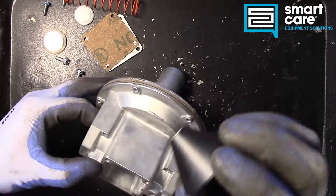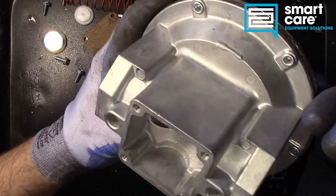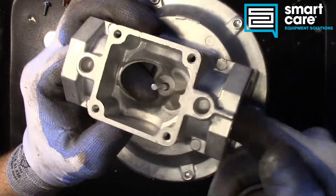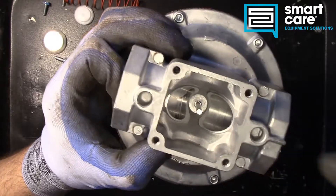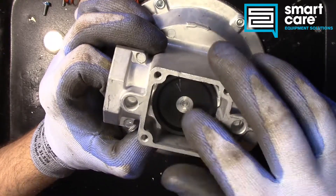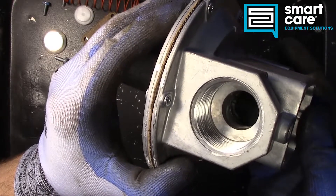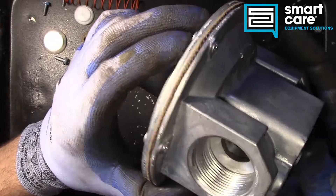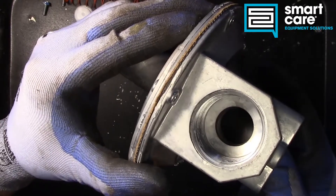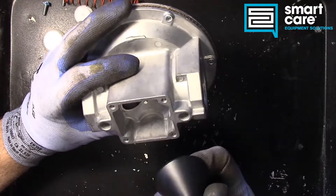There's our cone, and now you actually get a really good view into what's going on inside this straight-through regulator. You can see the inlet passage over here feeds in and the outlet passage over here feeds out, and we just have this big open space in between. When we need to reduce that flow, the diaphragm lifting up would pull this cone up to block that passage. But as flow needs to increase, the cone drops down, and in its most open position we get an almost completely unrestricted path straight through the valve — full closed to full open.